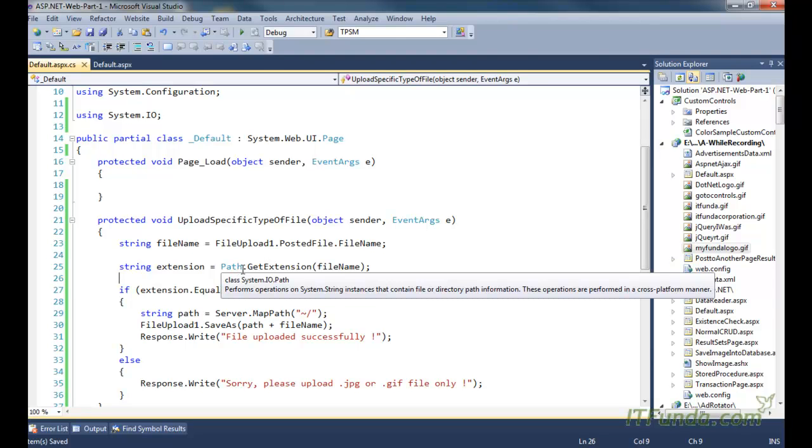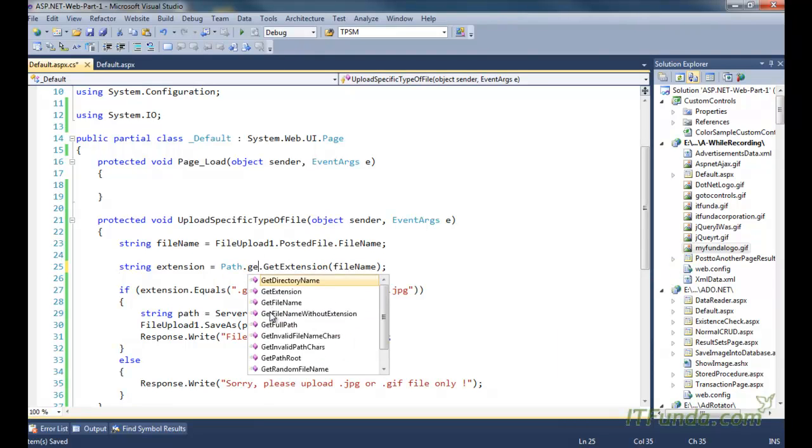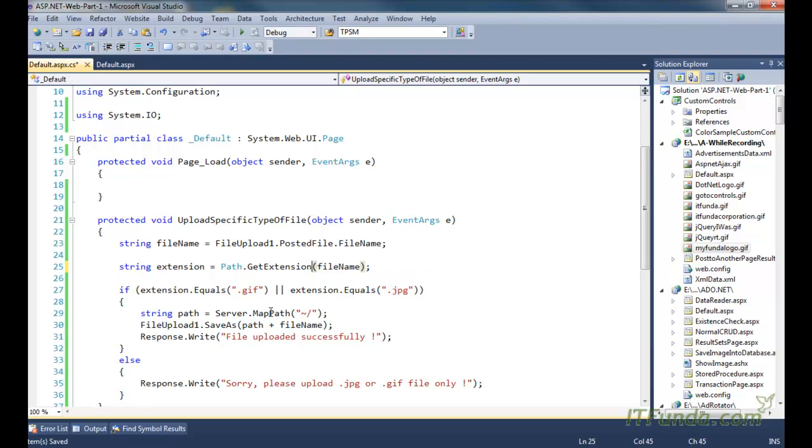So you can see that I've used Path.GetExtension and I have passed the file name as the parameter, and once we pass the file name, this GetExtension method will extract the extension name of the file.